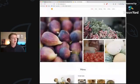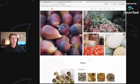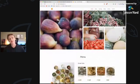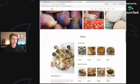I put some stock photos. Obviously, this is like a marketplace, just fruits and vegetables, doesn't really have that much to do with it, but I just left it there. I think it's interesting for people to see, and especially if we're showing the restaurant, it'd be really interesting to people. And you could even have that integrate with Yelp or something probably, and then it kind of pulls in new pictures every few days or few weeks.